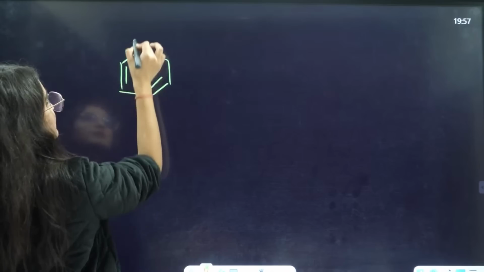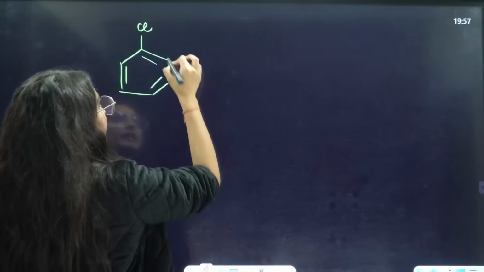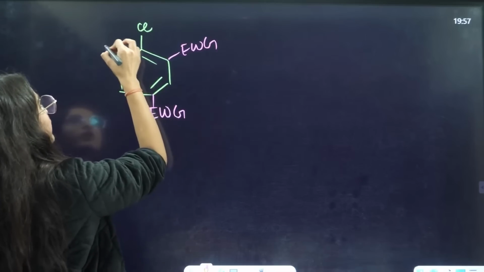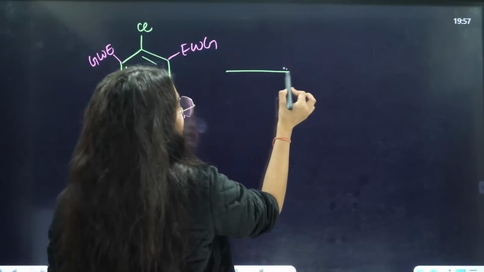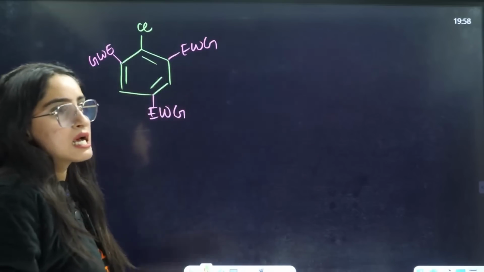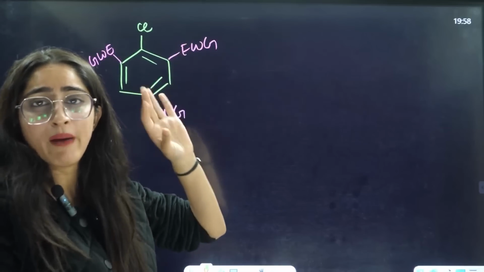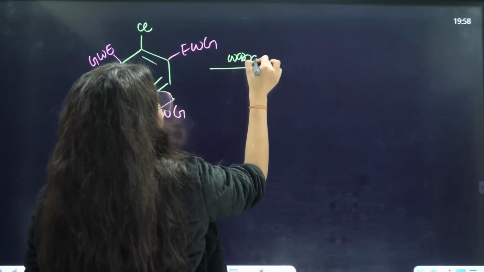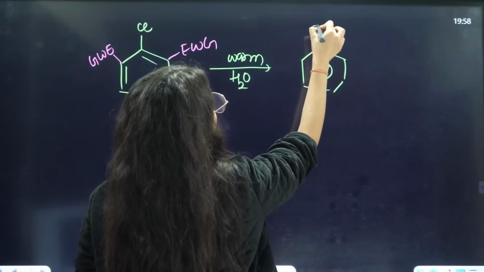Now one more question that can be asked based on this is, when you have chlorobenzene and you are attaching any electron withdrawing group like NO2 on the ortho and para position, it will decrease the drastic conditions. The temperature and the pressure you need are less. Even if you have electron withdrawing groups on all the ortho and para positions, you just need to warm it, add water, and you will get the phenol.